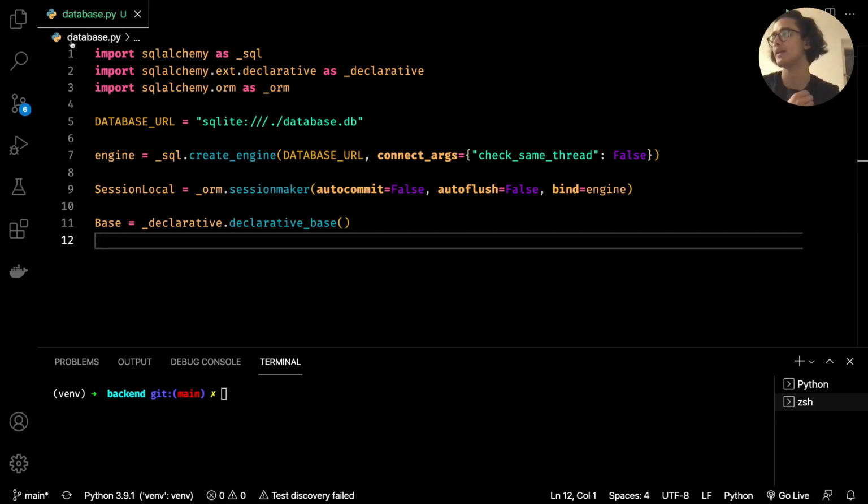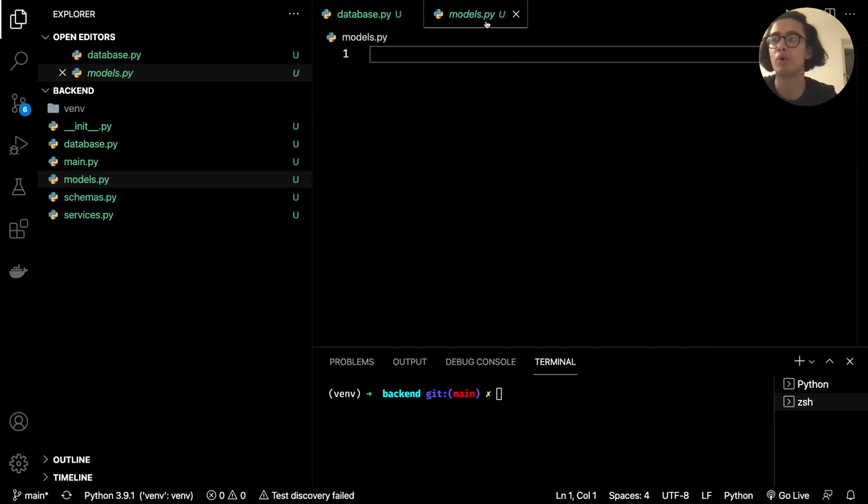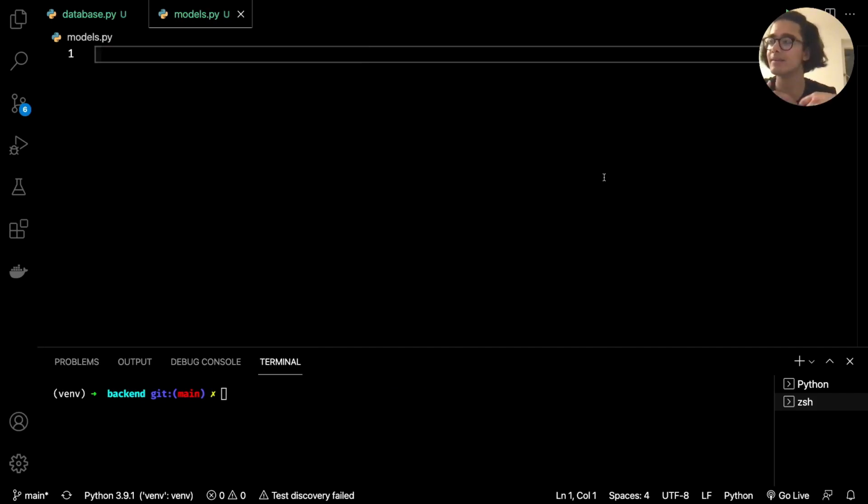We'll now go ahead and create our models. So in the models.py file, we need to create two models, the user model and our lead or contact model.